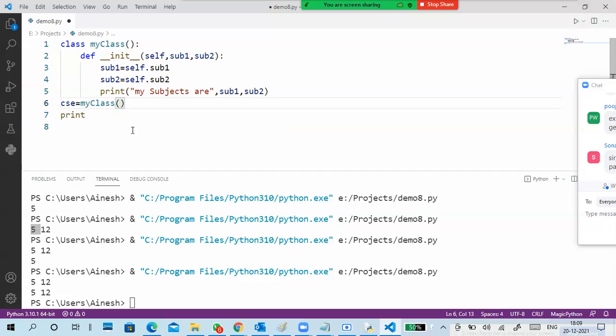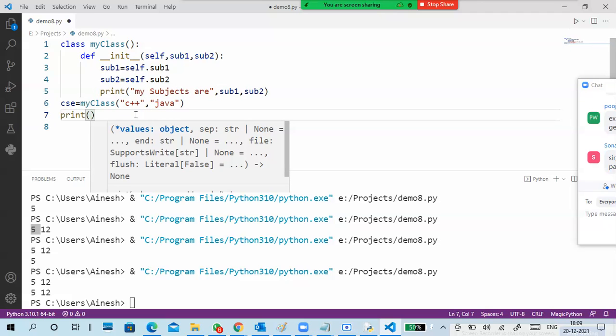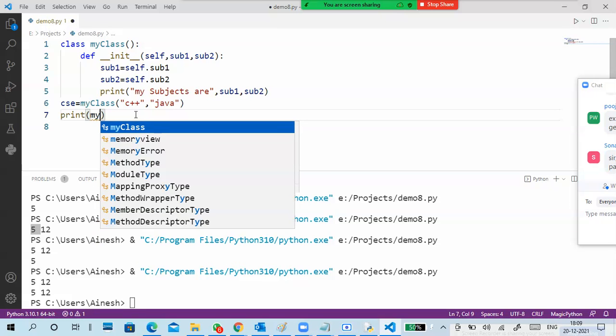Now I've written a print statement. Sorry, you have to give the values for sub 1 and sub 2, right? So tell me, CS subject: C plus plus, and next, Java, just for an example. Print values is enough.